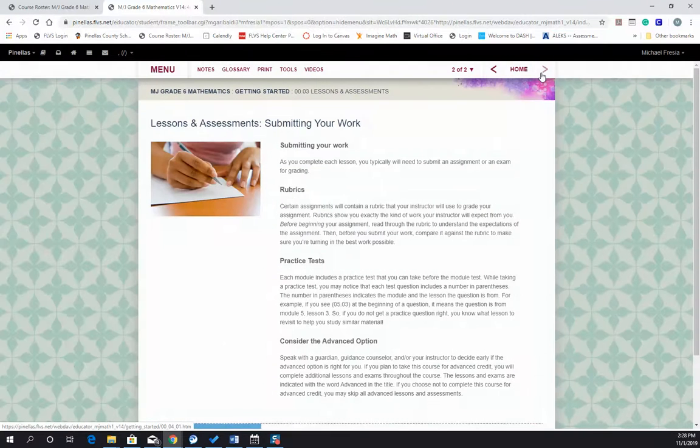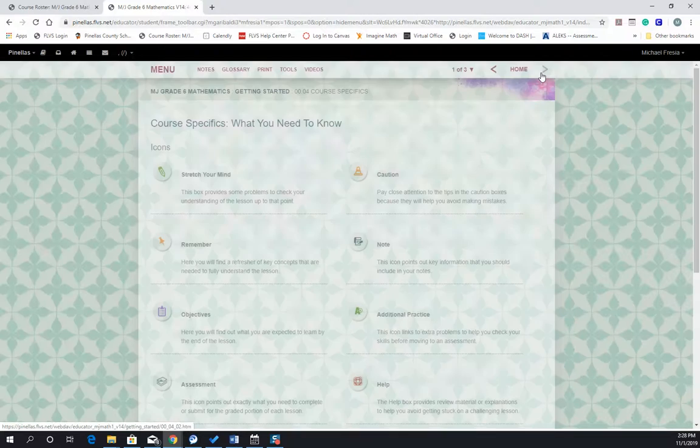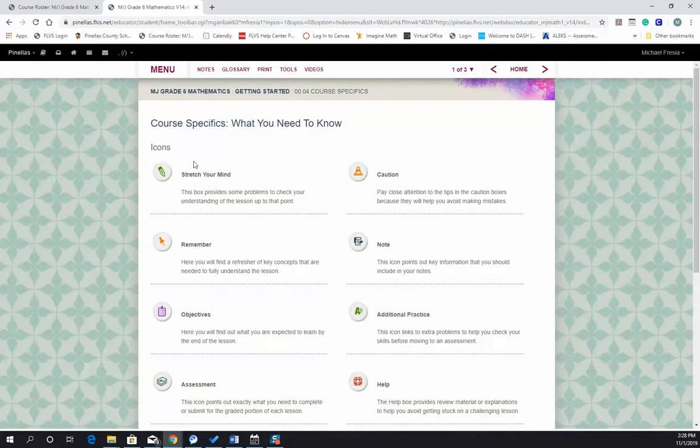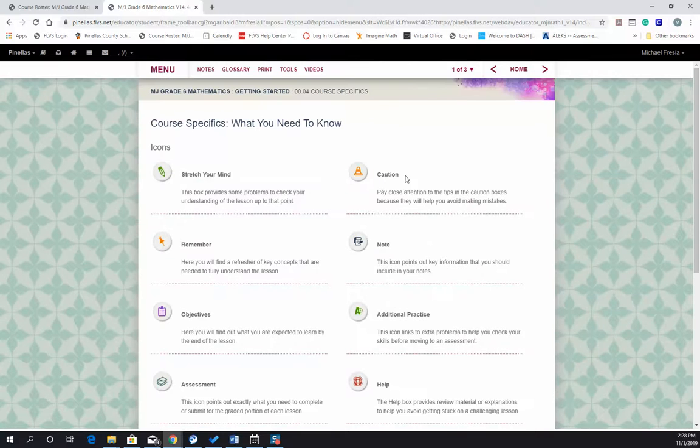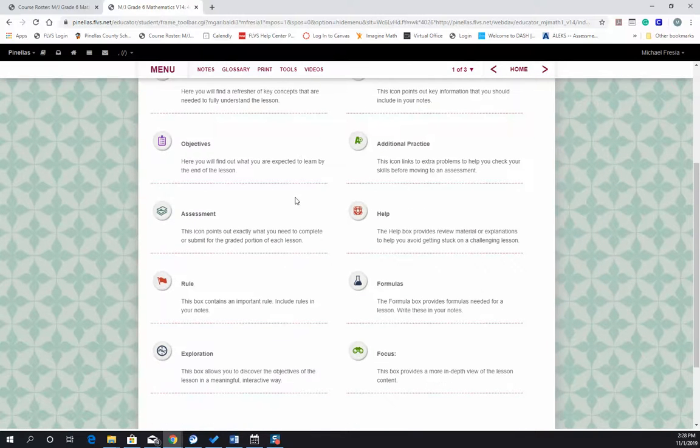So, submitting your work, understanding what the icons mean. This is important because the caution one is one you will see quite frequently on certain pieces. So let's go ahead and continue.